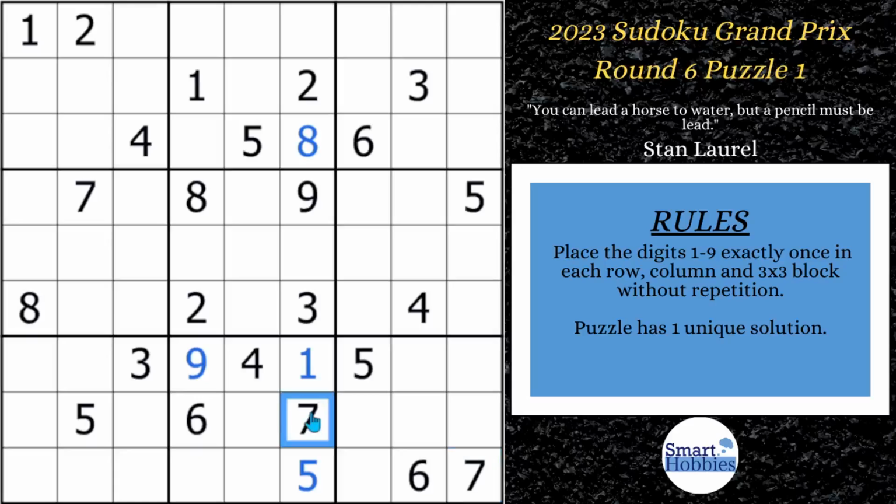Now you can kind of look here. You got these 2 7s and this 7. We're going to switch to cross-hatching. And so we're going to be able to solve that cell for 7. It's the only place left in that cell for a 7. And then come back here. You got this 5 and this 5. The only place for a 5 is right here. And then this 4, very powerful 4, cuts all the way through block 5 there. The only place left is right here. So now we can solve the last cell in block 6 right there.